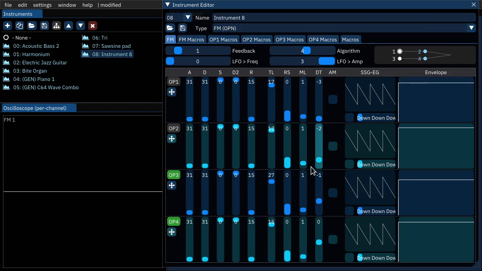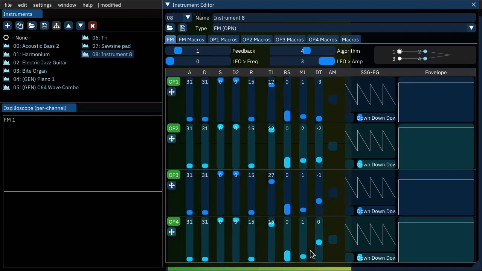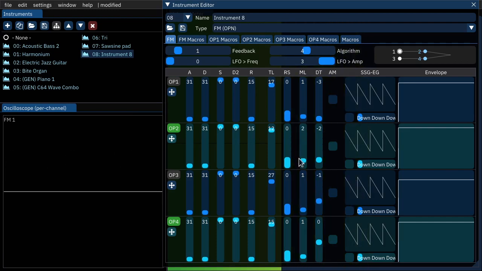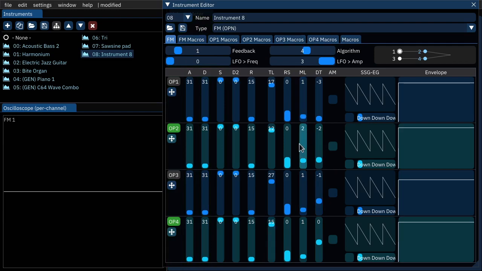So both 2 and 4 have outputs here. If I turn these two off, here we've got two waves. Going back to the chorus thing, one of the things you can do, if you're using algorithm 4, is set these two sets of operators the same, but on one set you change the detune.